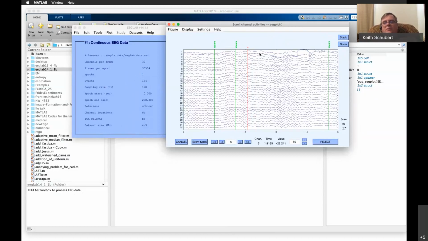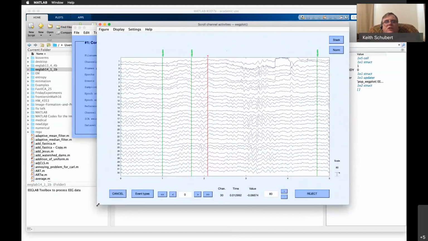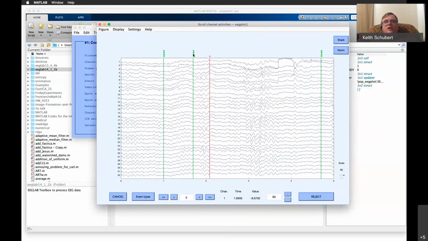Now there's two types of events in this data. If I make this bigger, it's easier to read. Can you actually read what these say? Definitely not. It's small on that screen.